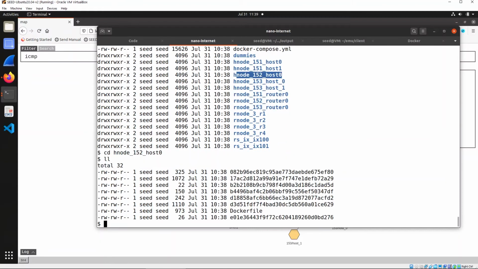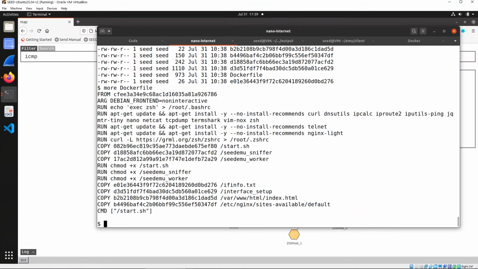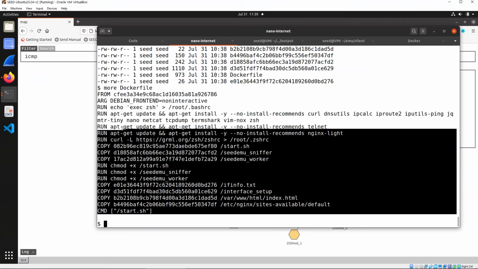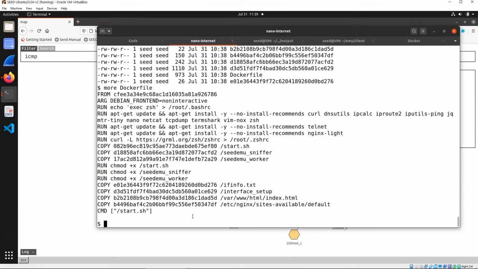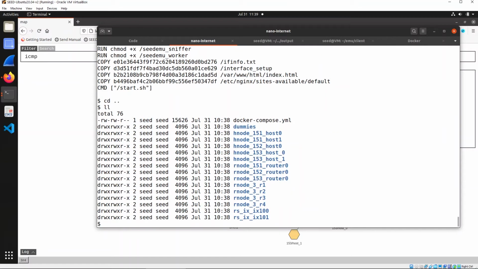Now, if you want to look into here, you can get inside here, and you will see this Docker file here. I won't go through this Docker file, but just give you a sense of what is in there. And all of this is generated based on your program. There's a lot of things in here, but basically they create the Docker file. We also have this Docker compose file, and that's what you need to bring up the entire containers.